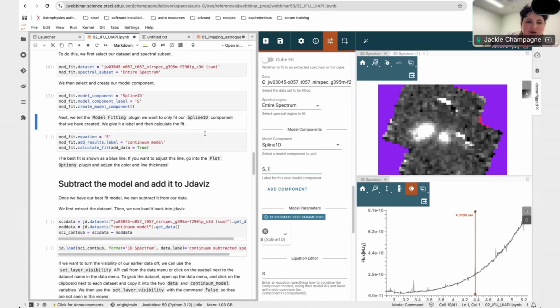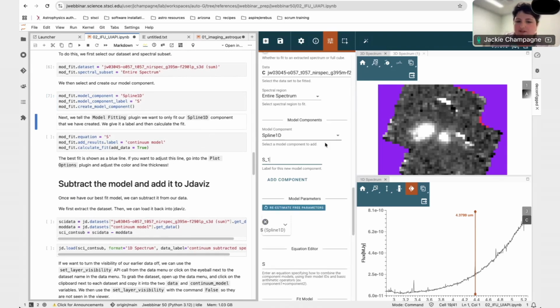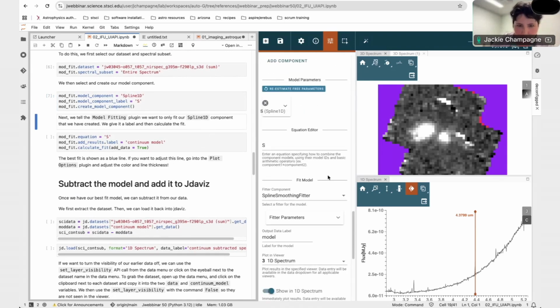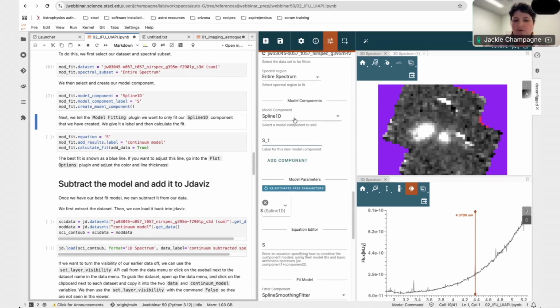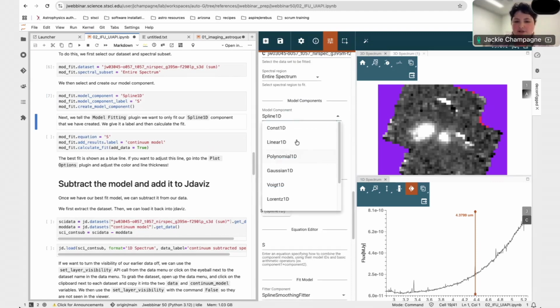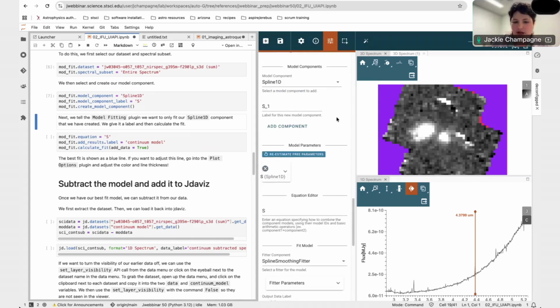Now we want to fit only our spline 1D component, so we have to give it an equation. And there are many different combinations of things you can fit. You could do the emission line all at once. You could fit Gaussians, whatever's relevant to you. And you can see in the drop-down menu from model component all of the available options.